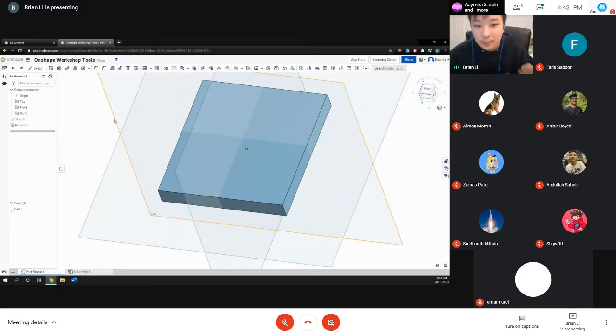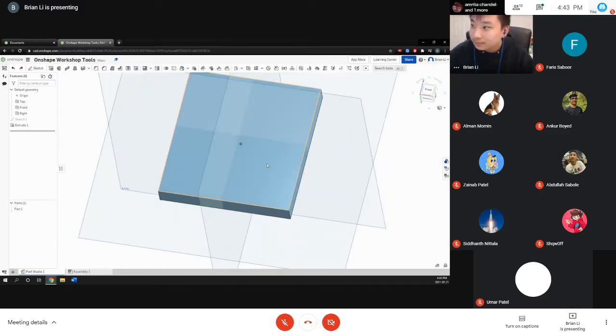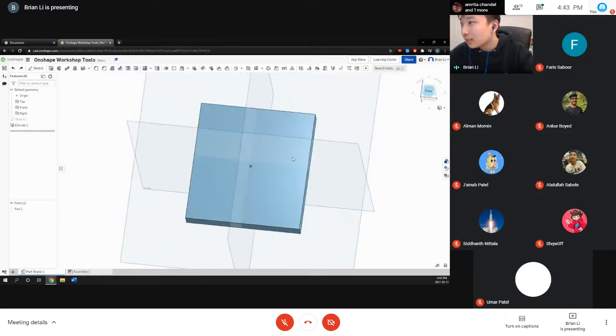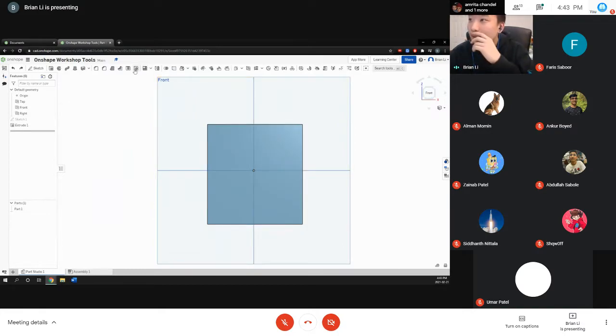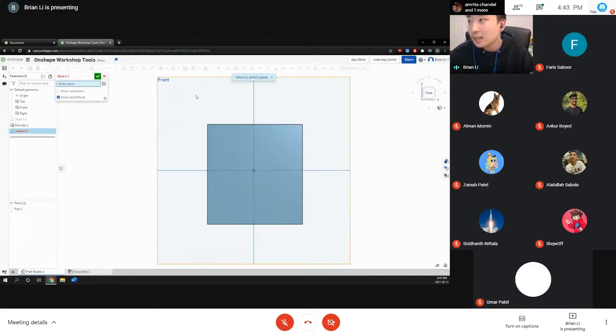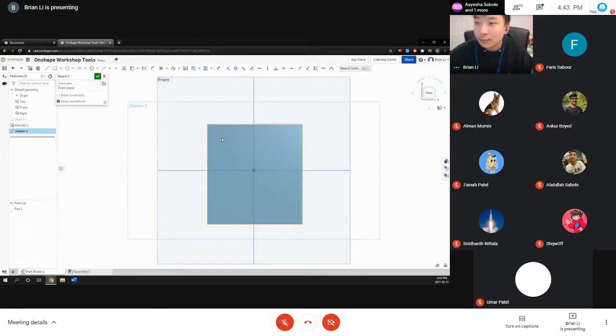However, that's not always the optimal way to remove from your design. You can make specific removals from your design with the extrude remove function. What I'm going to do to show is create another sketch on the same plane. So I'm going to click the sketch button. It'll ask me to do front. And remember that you can have multiple sketches on one plane. That's important to note. It won't affect whatever you have on here. So I'm going to make a perfect circle this big. And I'm going to confirm my sketch.